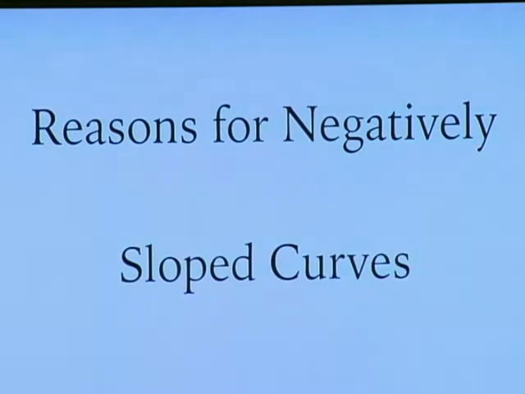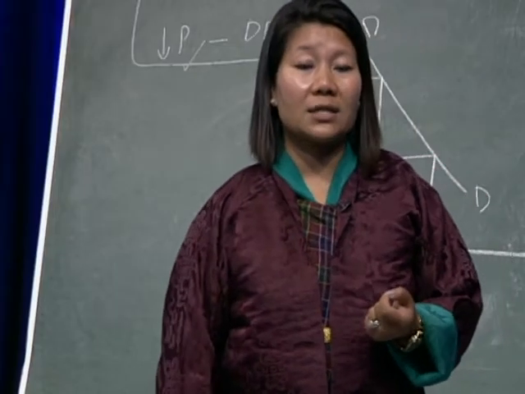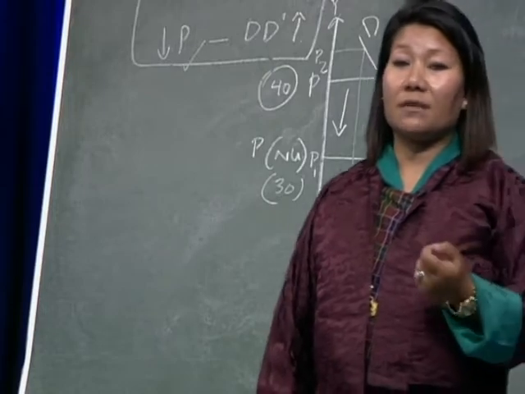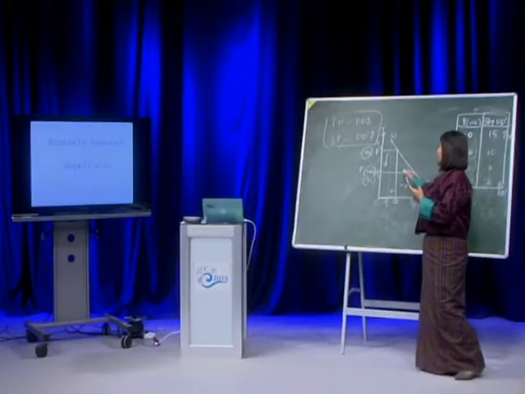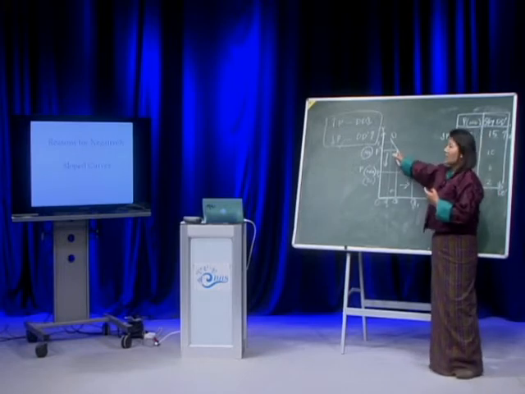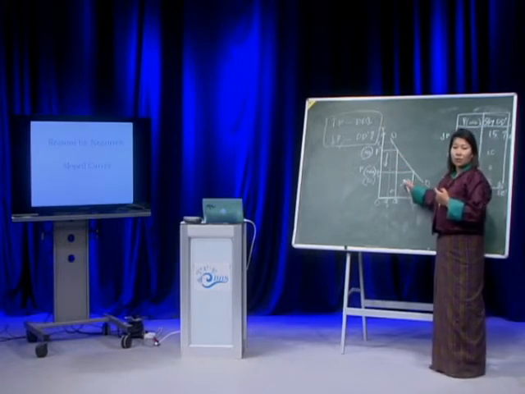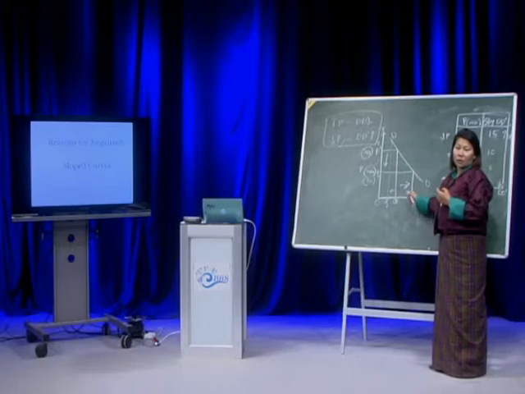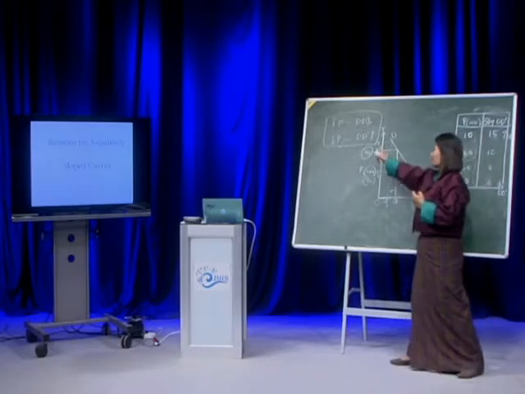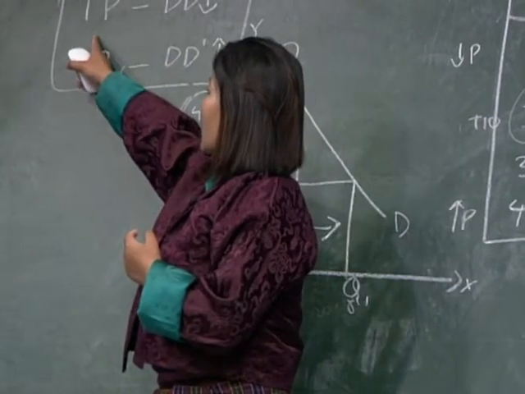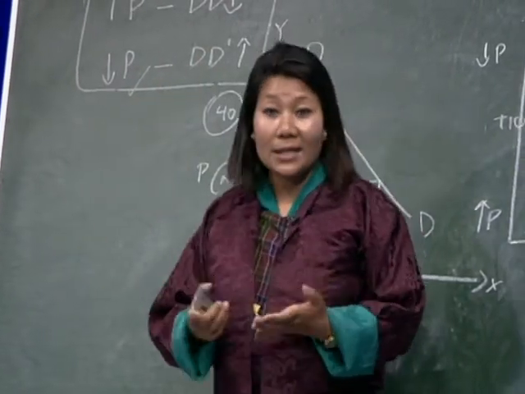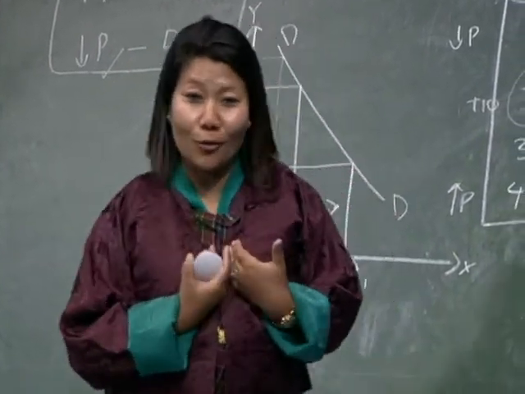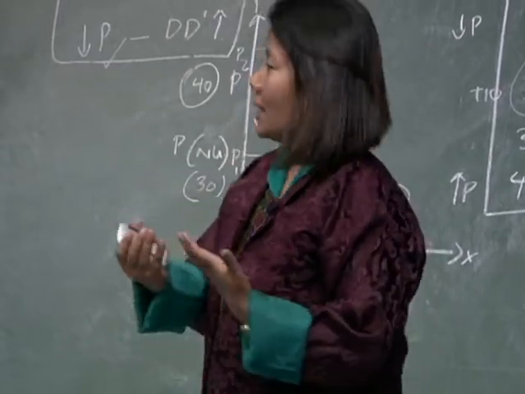And so we're going to be going over a couple of factors that have caused the demand curve to be negatively sloped. In other words, why is this happening? Why is this negatively sloped? Negatively sloped, inversely related, opposite to price and quantity demanded. See, higher the price, lower the demand, lower the price, higher the demand. All right. Why is this happening? It's important for us to know. If you want to learn economics more, let's do it together.